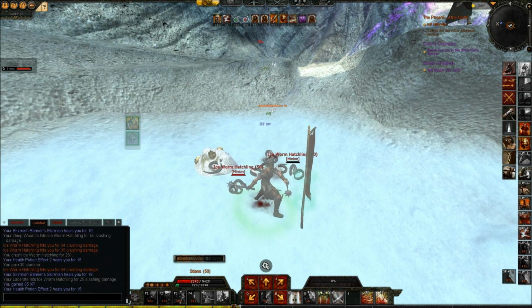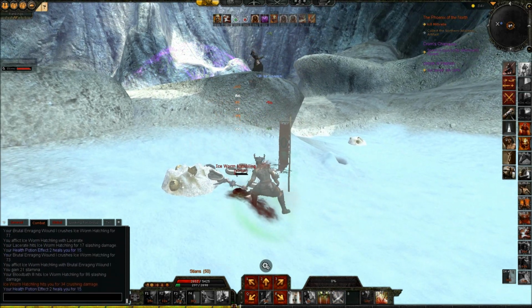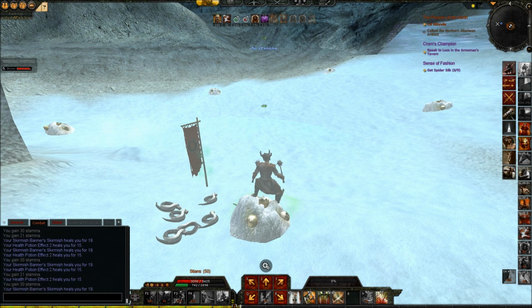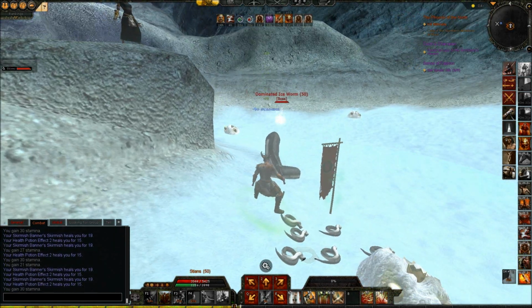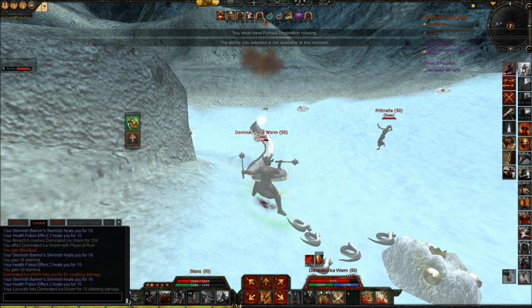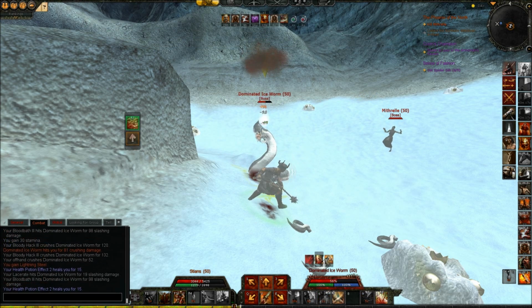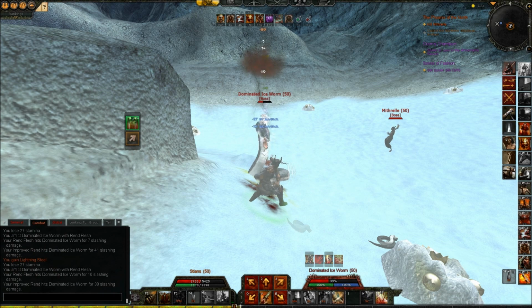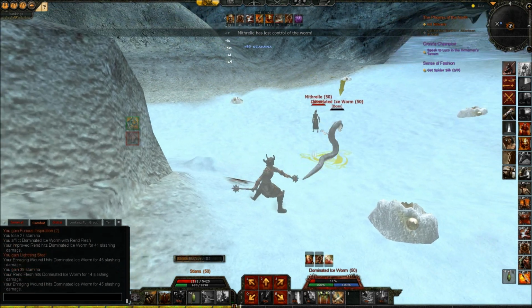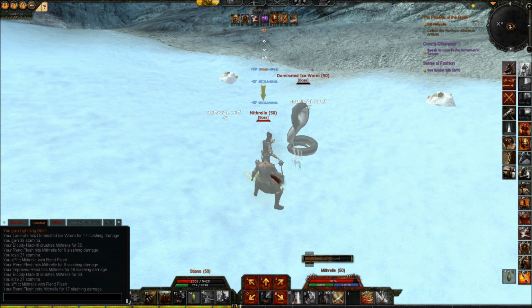So. Let's just kill these hatchlings and see if she gets attackable. Nope, still not. A worm. Helping me out. That's useful, I guess.